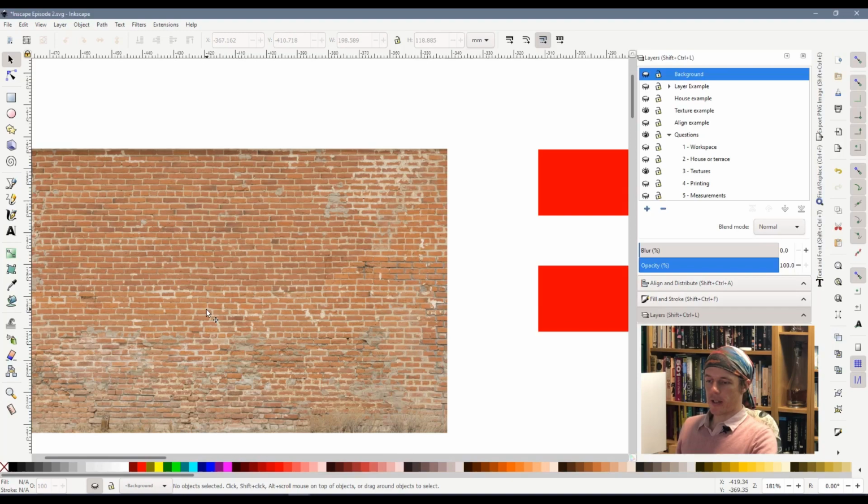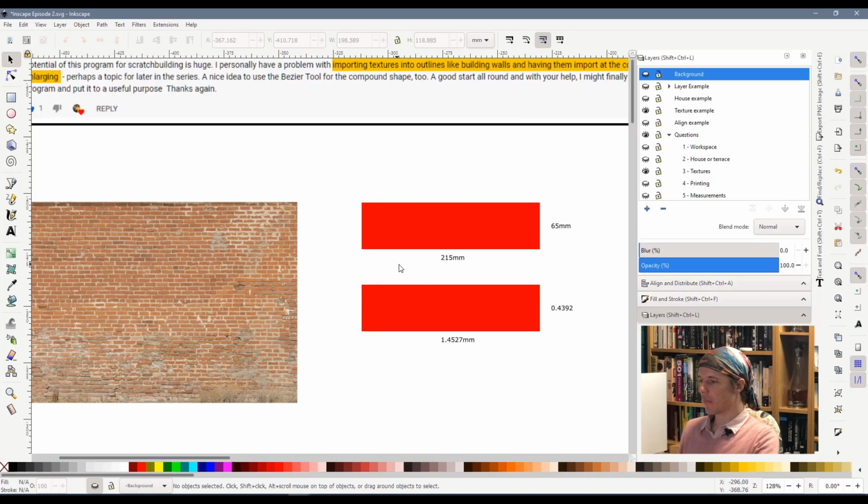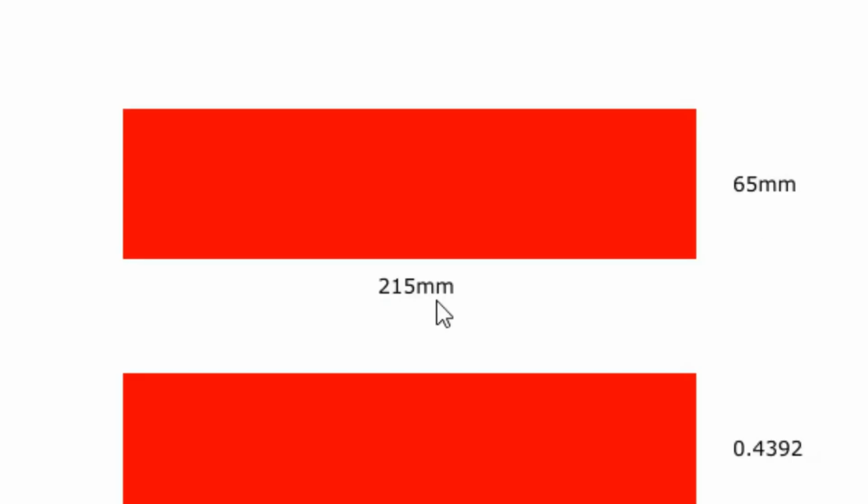That website, you'll get different sizes depending upon the quality that you choose. So I chose medium quality, and the bricks have come in at this size. Now to get it to the right size for N scale, we need to make sure that the bricks are going to print out at around about the right size of real bricks. I did a little bit of looking on Google, and the standard size of a brick, apparently, is 215 millimeters long by 65 millimeters high.